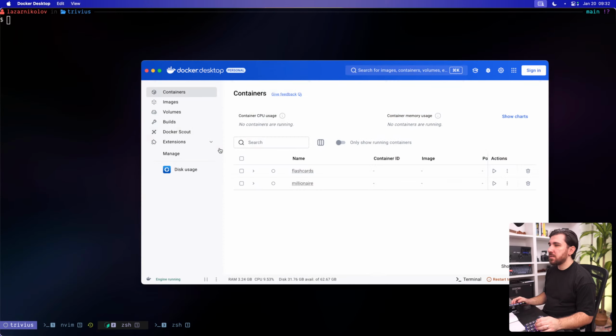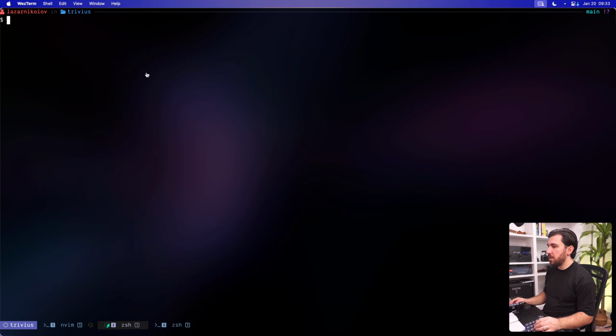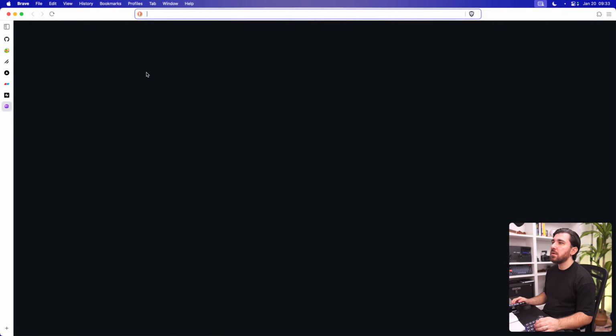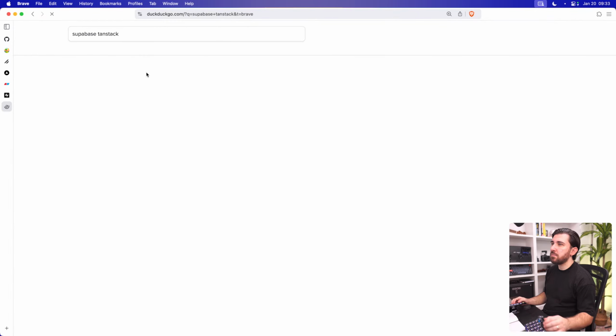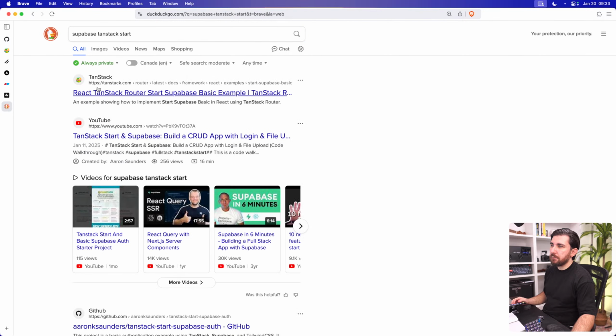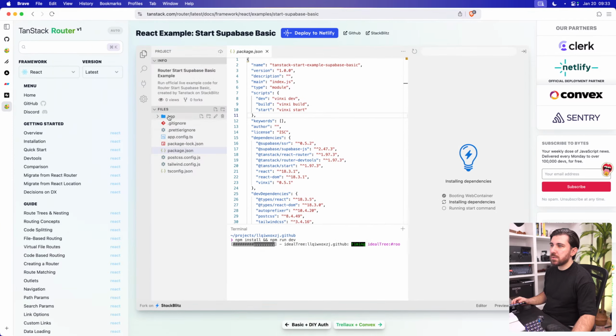All right, so check this out. There's Trivius. We have the whole stack up and running. So if we go, Harsh, they have the TanStack template. Probably someone already TanStack query. No, there we go. It's on the TanStack site.